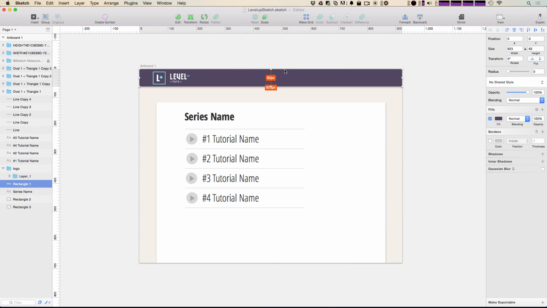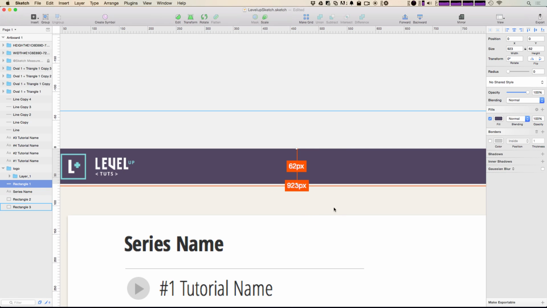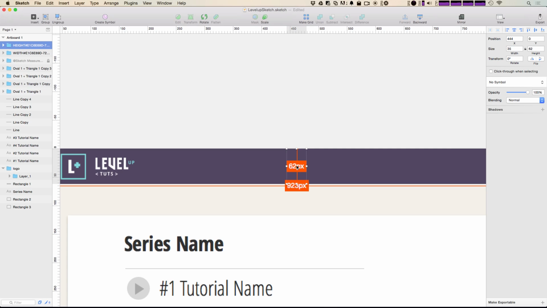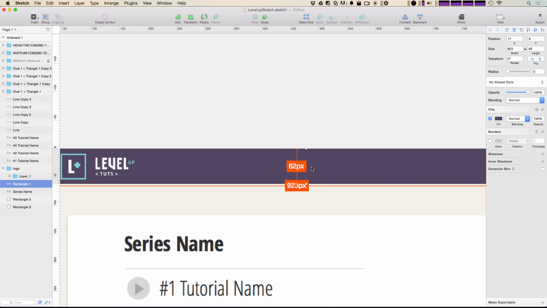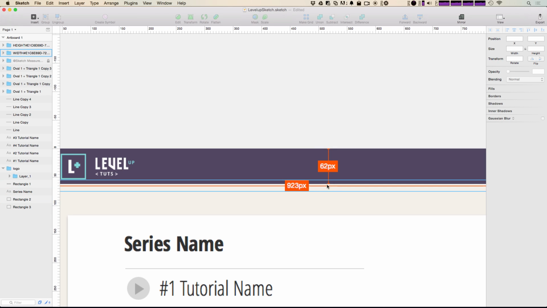And you'll notice that we have some information here. So let's zoom in and check this out. So now what you'll see is that we've had some things created for us. We have this box that shows how tall it is, and we have this box with a line that shows how wide this is. In fact, if we click over, and let's say we just drag this over, you can now see that there's little ticks on the bottom, ticks on the top, to let you know that this is signifying the height.